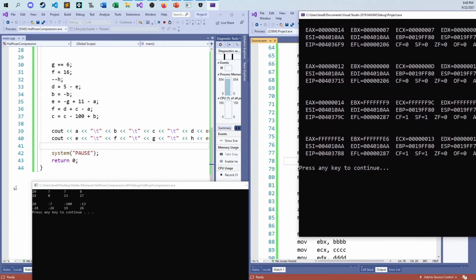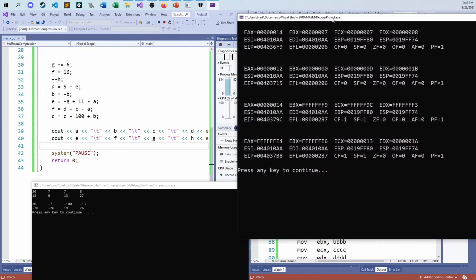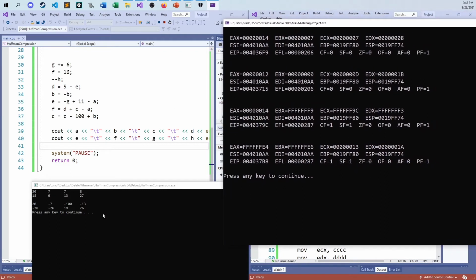And now we're going to be looking at these second ones here. And this is where the fun begins because the numbers are quite different here. So let's see. 14 in hex is 20. All right, -7. It's hard to believe that is -7, but if you add 7 to this, you end up back at 0. FFFFFFF9, add 7 to 9, that's 16. That's 0. That's -7. Here we go. -100. Oh my goodness, 9C, right?